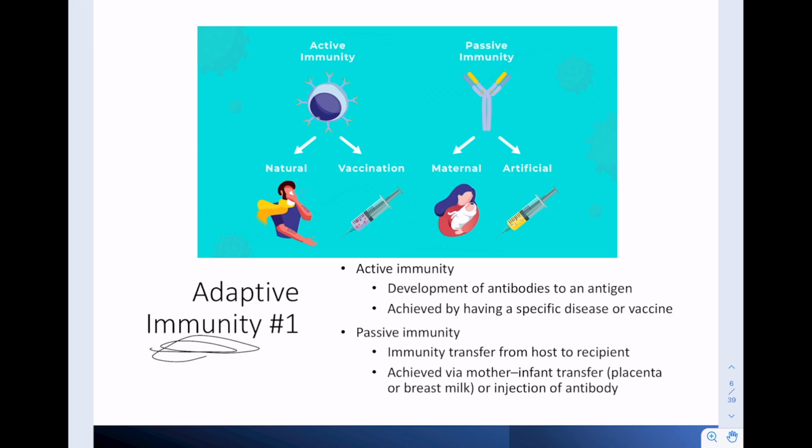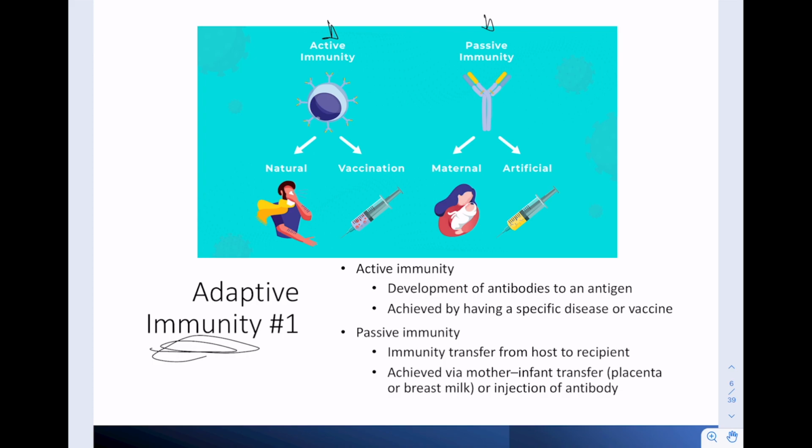There are a couple of ways that we can acquire immunity. Two main ways. There's an active way and a passive way. So in active immunity, like right here, our body recognizes an antigen. It mounts an immune response. Our cells then will look at that antigen, produce memory cells that are going to then remember that, and will start producing effector cells that can then take on that antigen, hopefully producing antibodies or mounting T cell response to destroy that specific antigen.